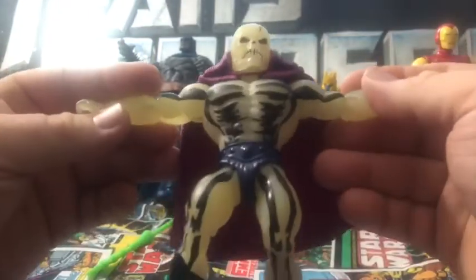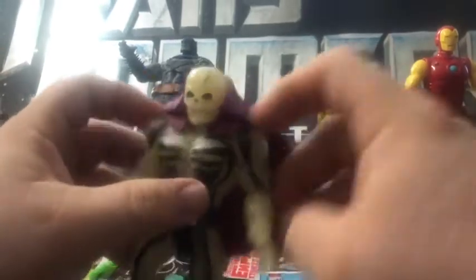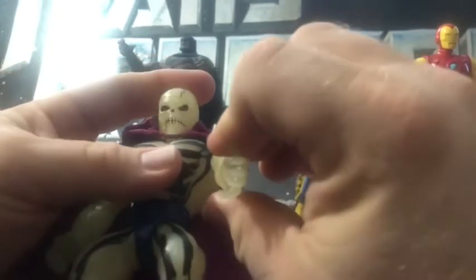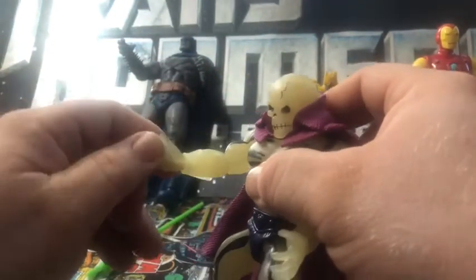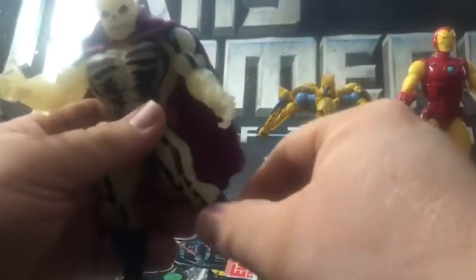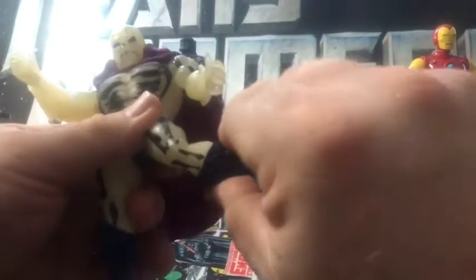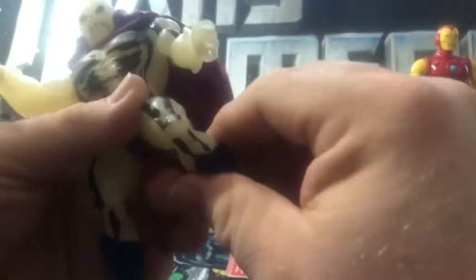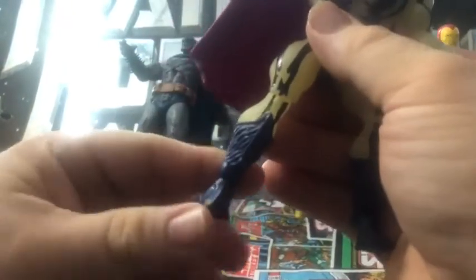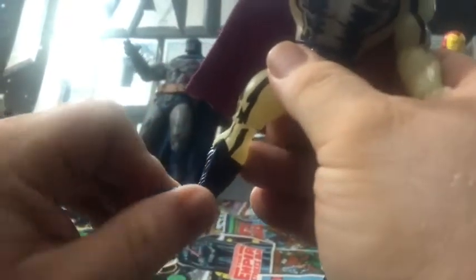There goes the axe — you need to do a T-pose. Arms can go 360, there's a bend at the elbow, and the hands are on a rocker and can go back and forth. You can do 360 at the waist. Kick out that far, go back that far and kick to the side. There's a bend at the knee, and you can rotate all around. There's a rotation in the feet at the boot cut, and the feet can go all over the place.